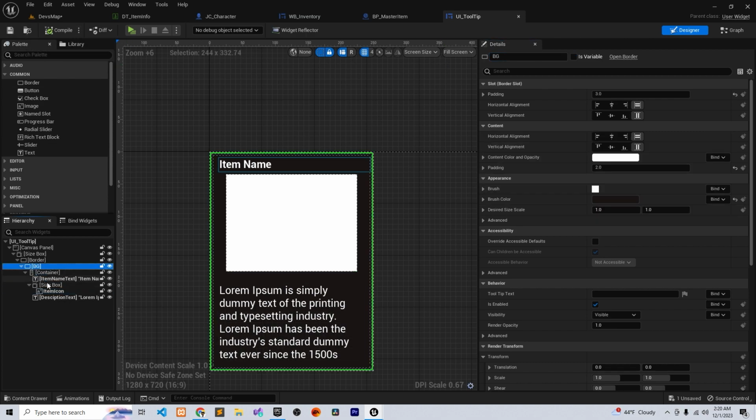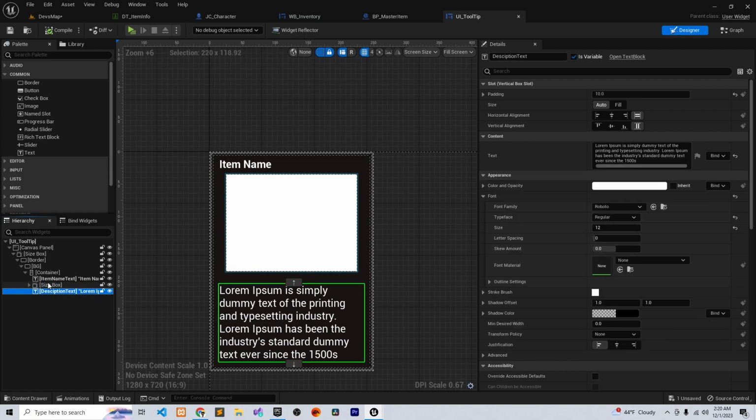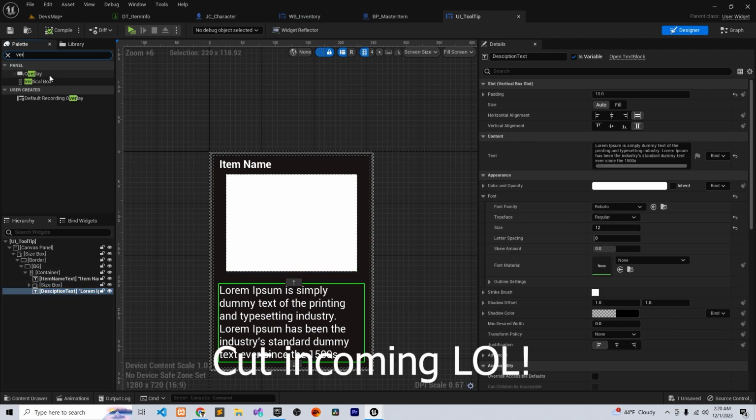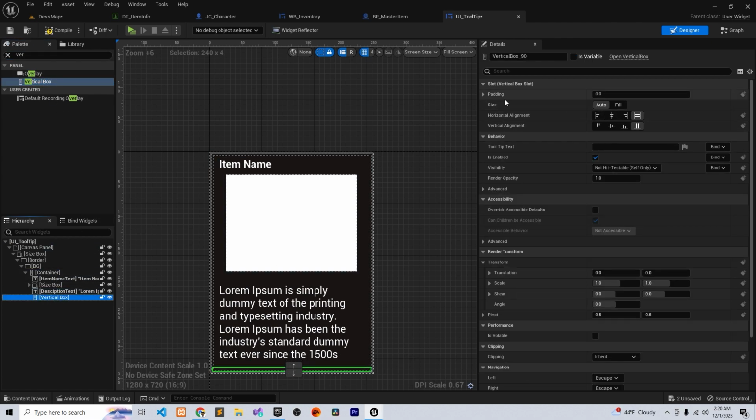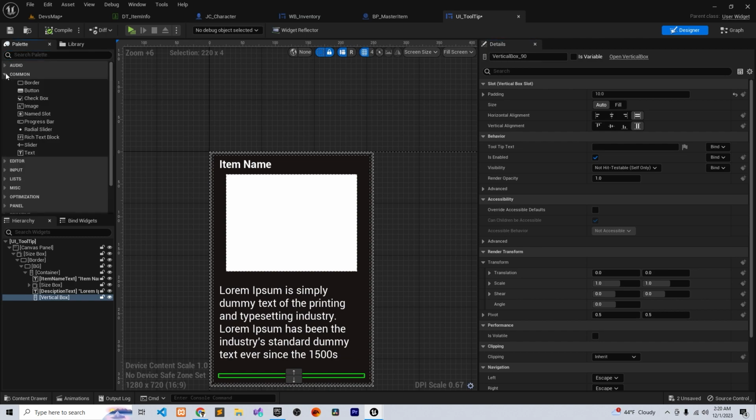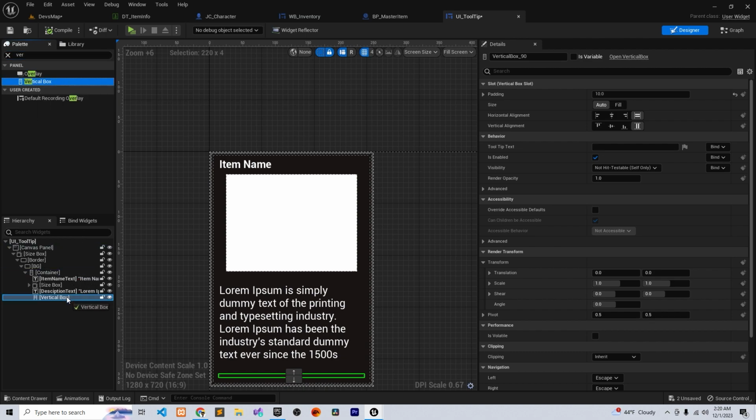Okay. Now I'm going to get a vertical box added to the container here. Padding all around will be 10. And inside a vertical box, I need to add another one. Yeah, another vertical box.